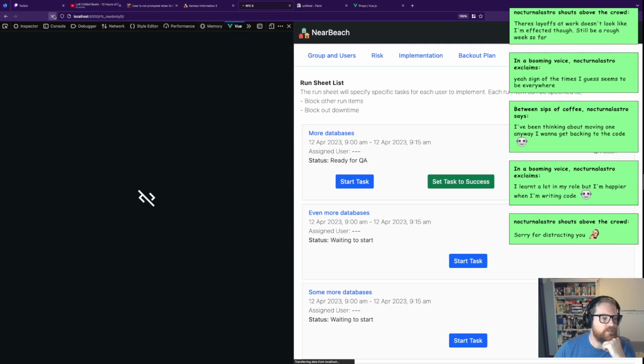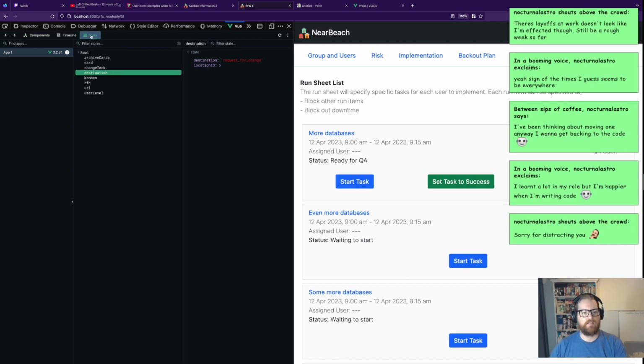Sometimes this happens. I'm gonna reload. There you go, VueJS. If you look at change tasks, none of that information pops through. Don't have that information to feed through.